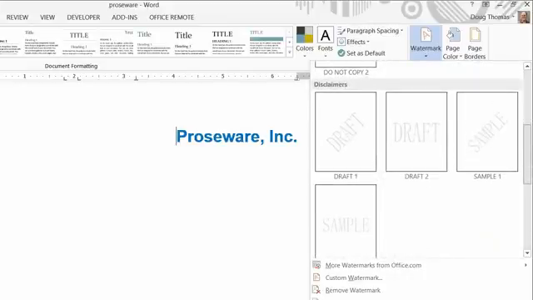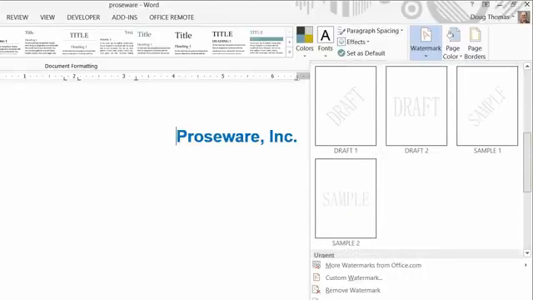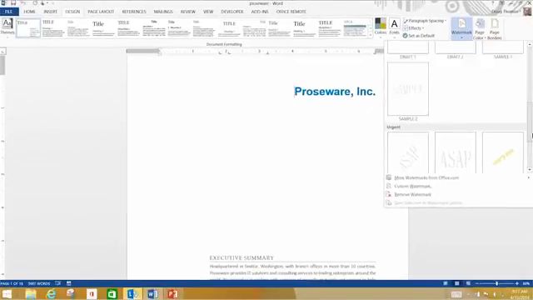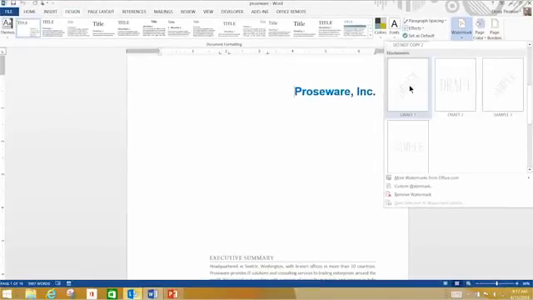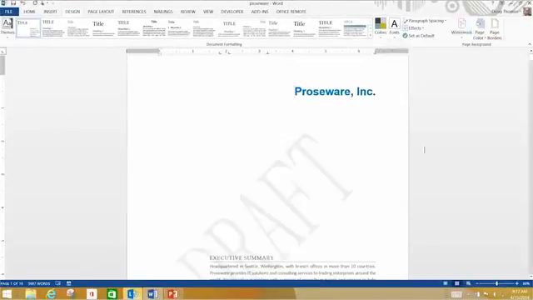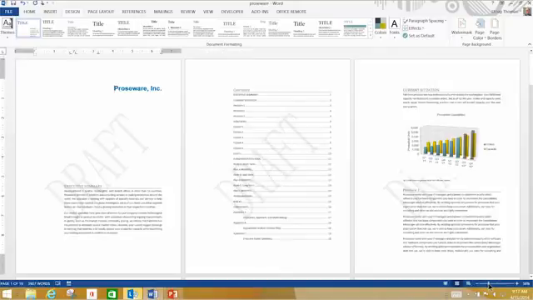Scroll down here, you can find things that say draft. You can even put your own things into this gallery if you need to later, but let's just put in draft. That was popular, our crowd was saying, and then there it is on the page. And let me just kind of pull back here to show you it's on all the pages. The word draft is put across all the pages, and that's our webinar.